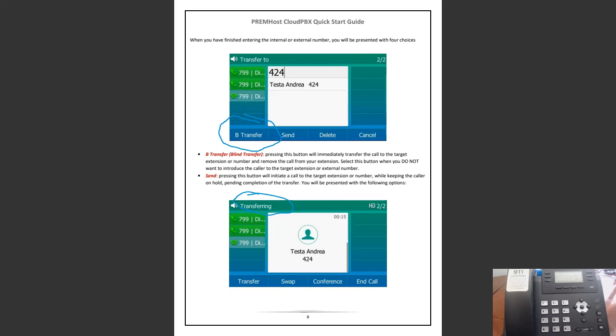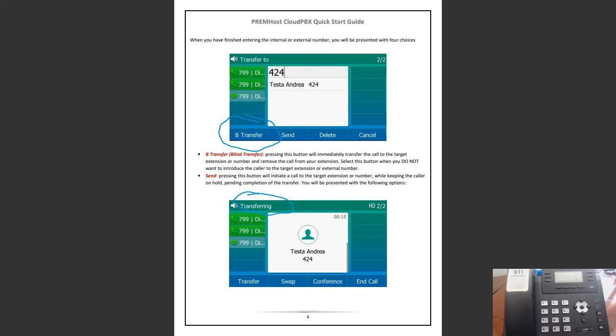When they've answered, but the caller that originally hit your extension hasn't actually been transferred, you can use the swap button to swap between the target of the transfer and the caller, which makes things a little easier sometimes.